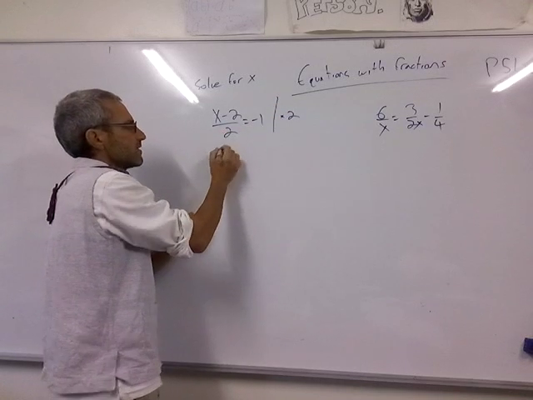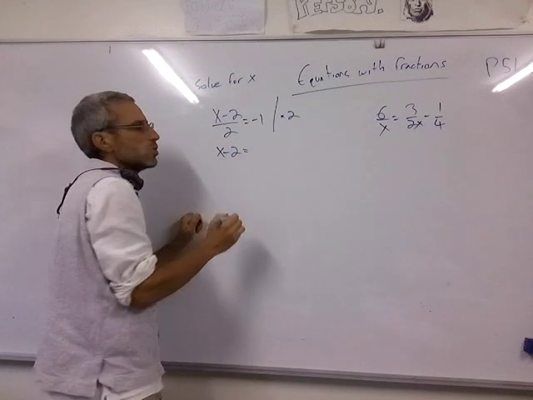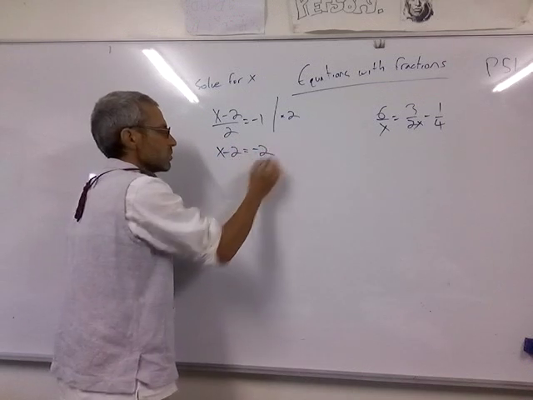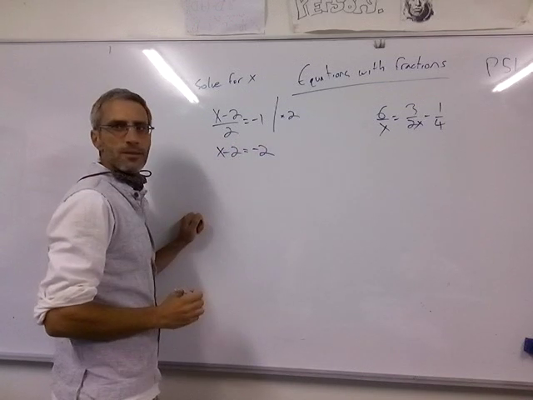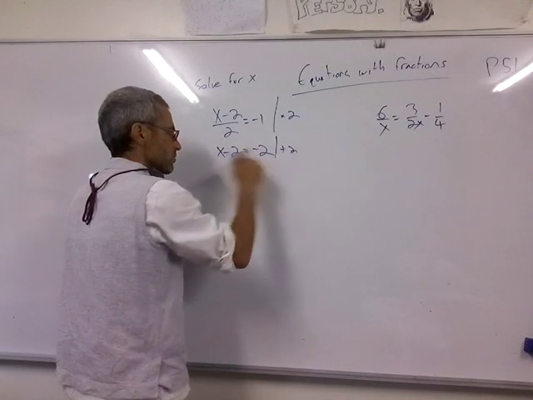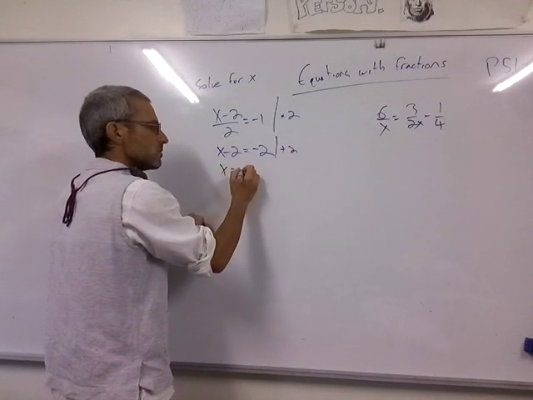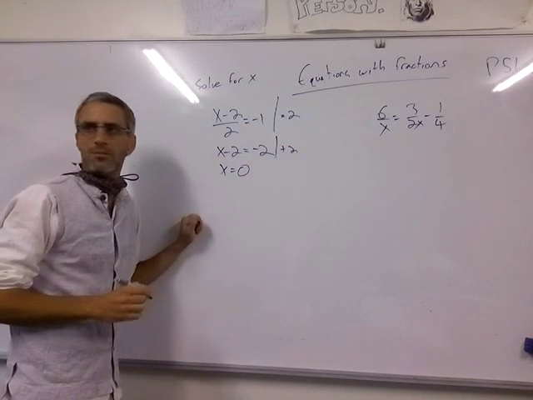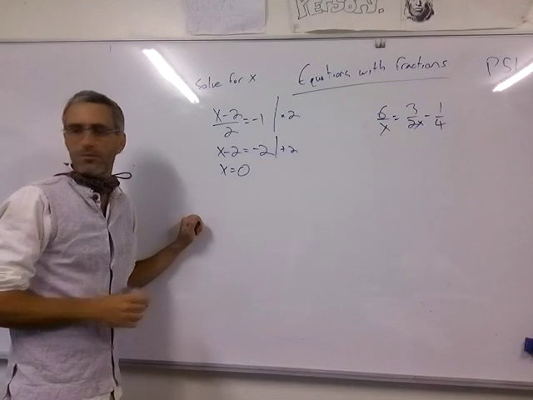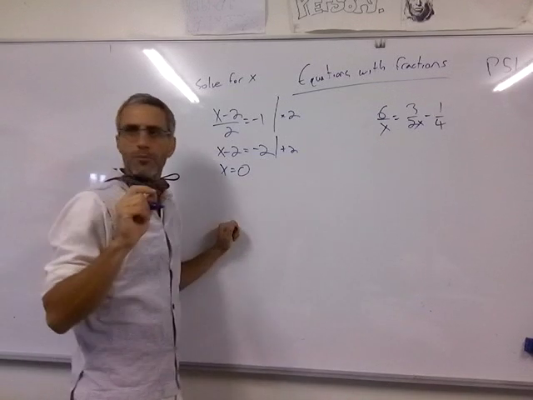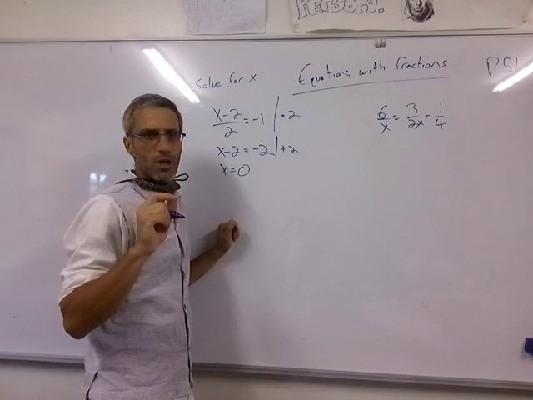So that's going to cancel that 2. So we're going to have x minus 2 equal? Negative 2. And then plus 2, add 2 to get rid of that minus 2. x equal 0. Done. Oh, so here you don't have 2 answers. No. In the first part of the lesson, we're not going to have 2 answers.